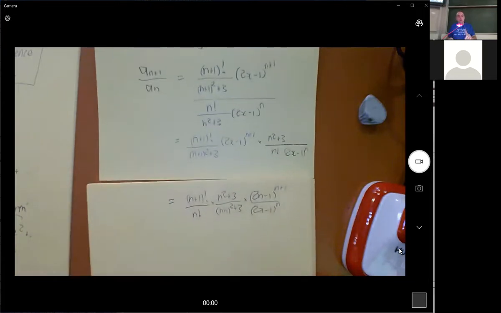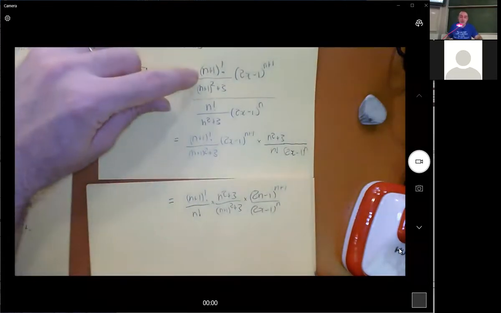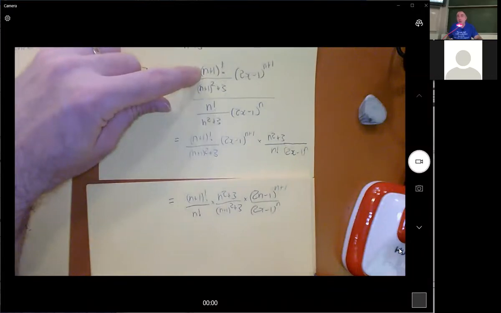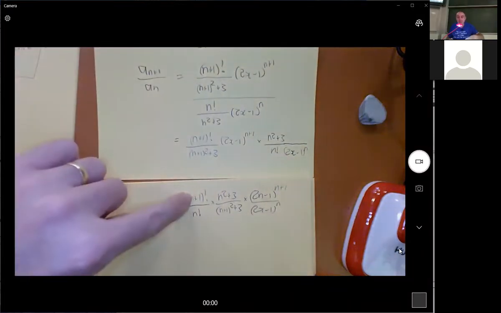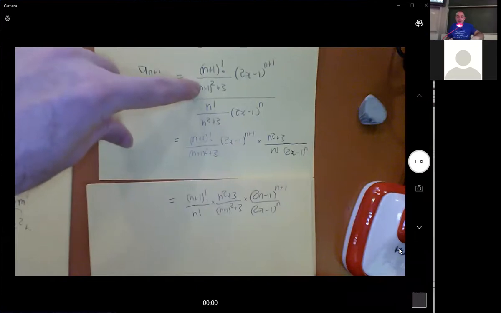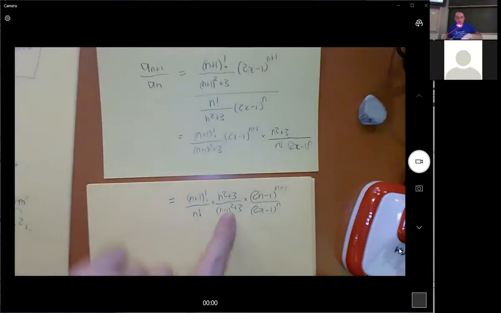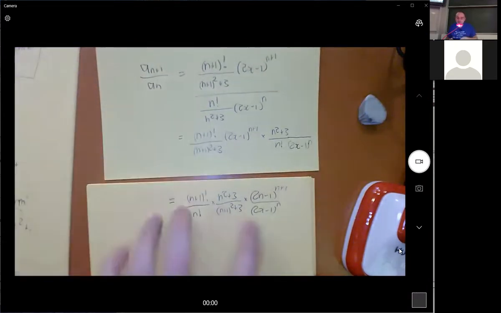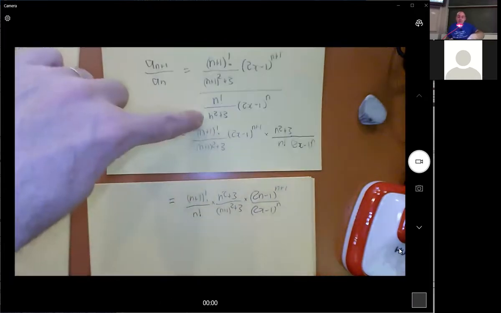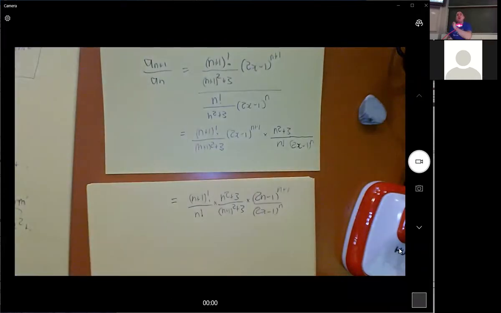So if you want to skip straight here, I can see that things that were on the top of the fraction are on the top still. And things that were on the bottom of the top are on the bottom. Things that are on the top of the bottom are on the bottom. Things that are on the bottom of the bottom are on the top. That might be completely meaningless to you, but sometimes it helps people to have a mantra like that.